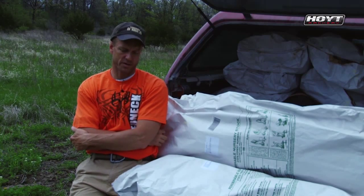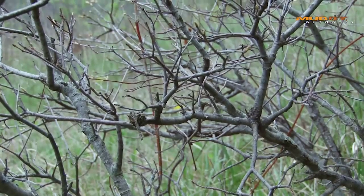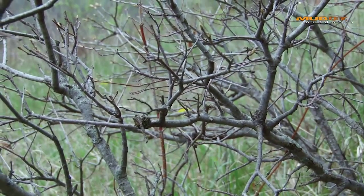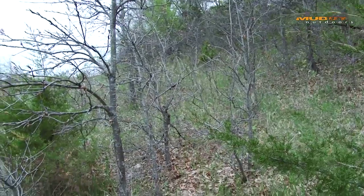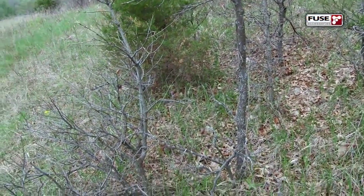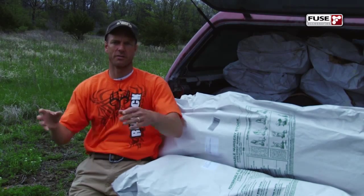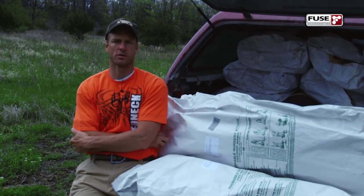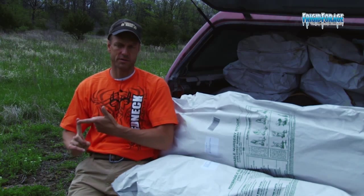Whereas if you plant tens of thousands of acorns in the ground, you're going to get a lot more oak, or a lot more of the other tree species too, because you can basically swamp the deer with so much coming up that they can't stay ahead of all of it. Eventually you can come back and select out the poor ones, and cut them out and make room for the better trees to continue to grow well. So that's direct nut seeding. I like that method of creating permanent habitat.